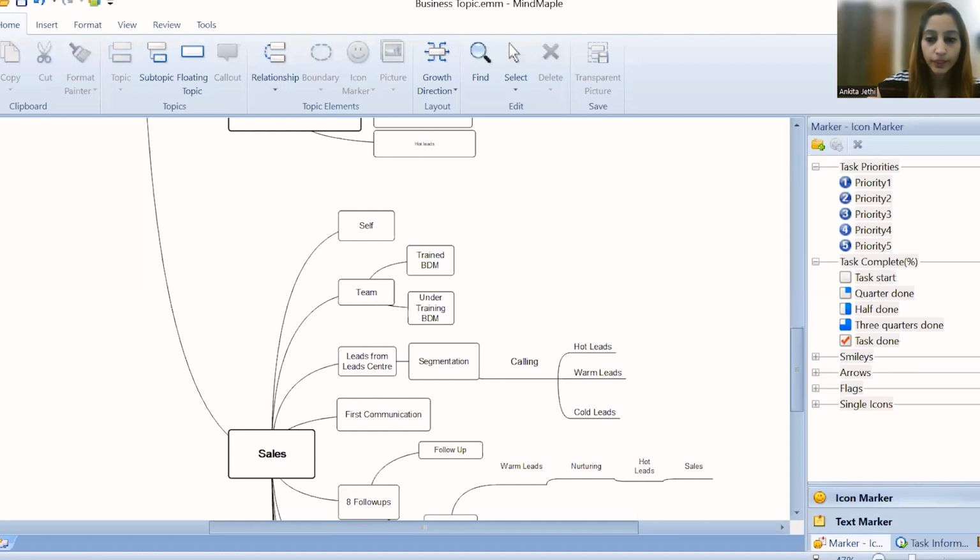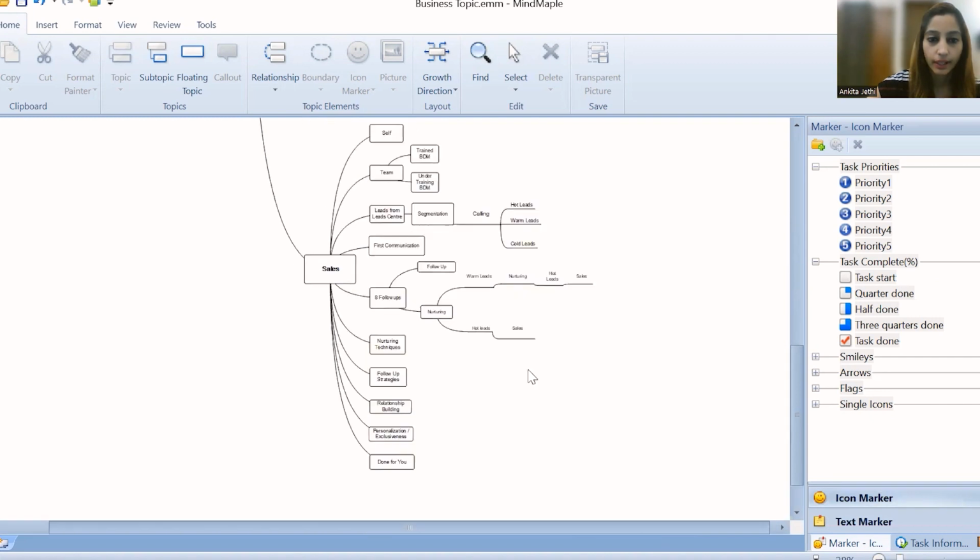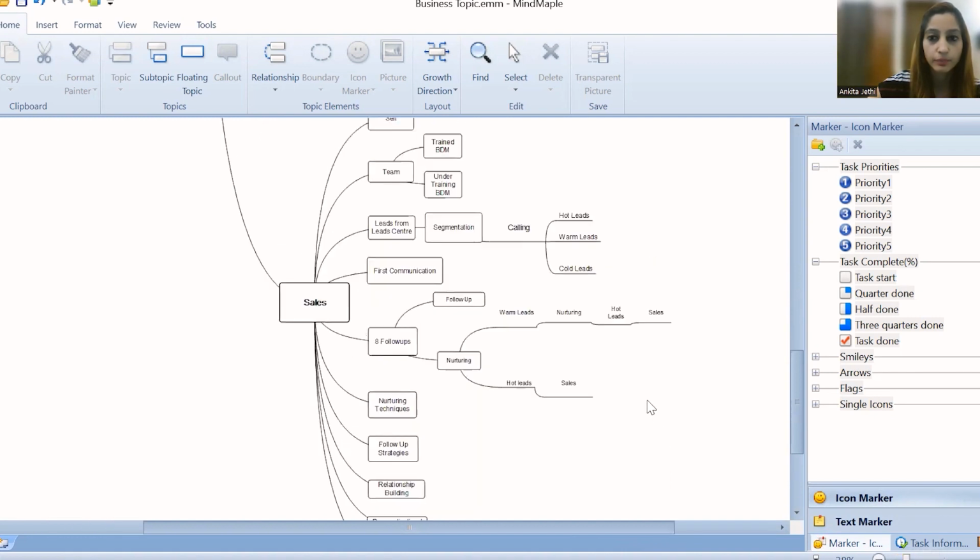I'm a business lead generation consultant, and today I'm going to share some insights about how a sale is carried out in any business. So without further ado, let's proceed ahead. Let me share my screen with you. Here is this little blueprint of sales which I'm sharing with you. This is the one actually. And let me explain and give you some insights on how a sale is carried out in any business.